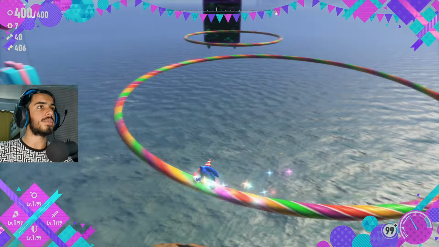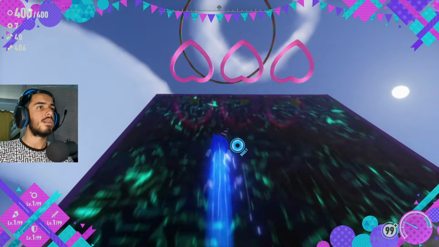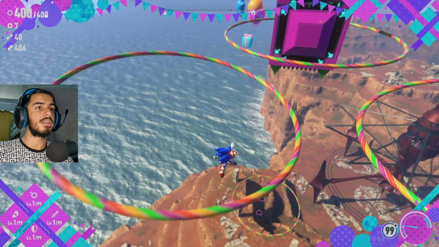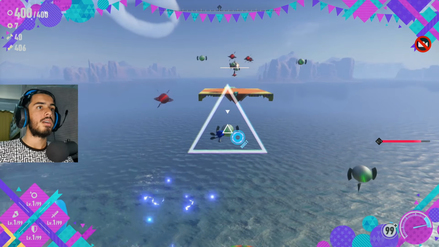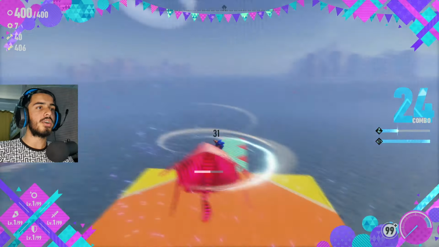Okay, we have to actually jump off this. Can't just rail switch. Okay. Oh my god. Okay, this is kind of interesting. Over here, possibly. Nah, bro. We'll just take you out from here. There we go. Screw your things.